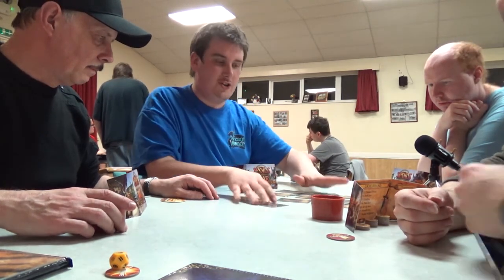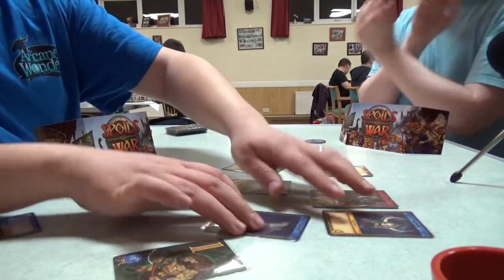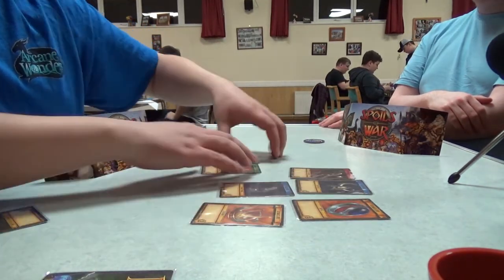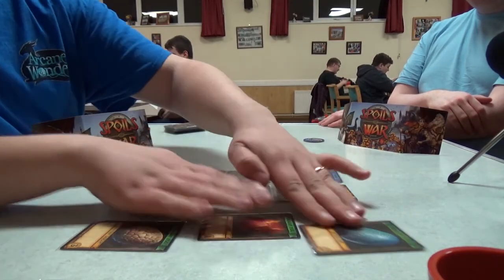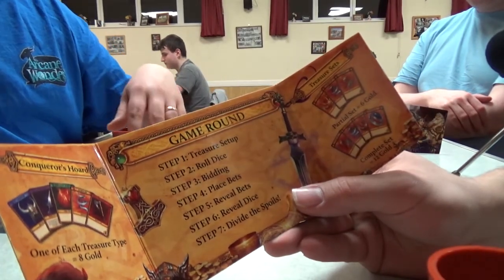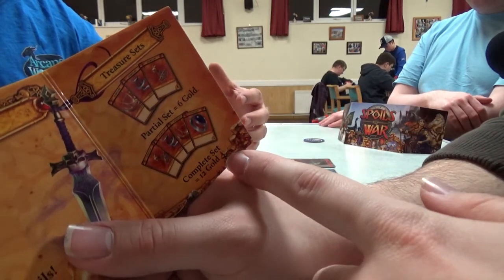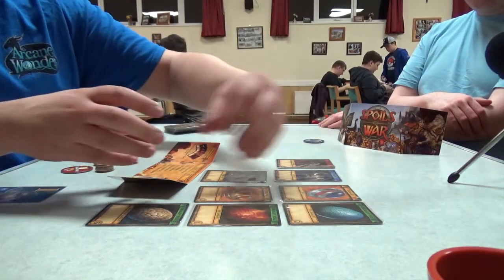Right, so the treasures fall into 4 different categories. You have weapons, armour, jewellery, and dragon eggs. Now, what you're trying to do is collect sets. At the end of the game, if you have a set of all 4 different types of dragon eggs, that's worth 12 gold. If you only have 3 of them, it's worth 6. So you're trying to get as much of each of these as possible.